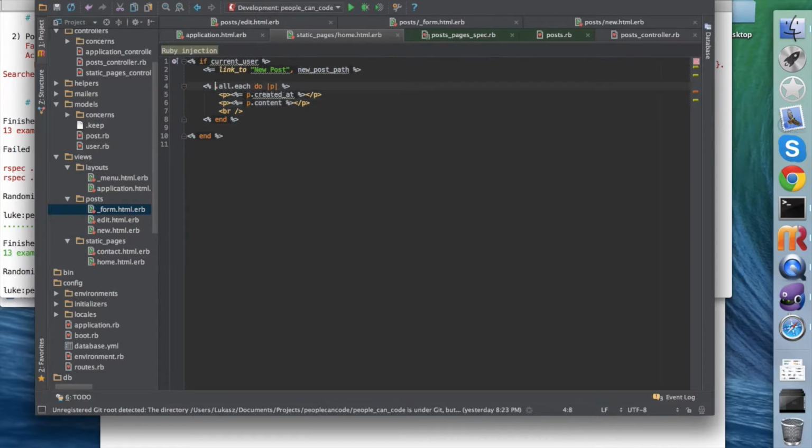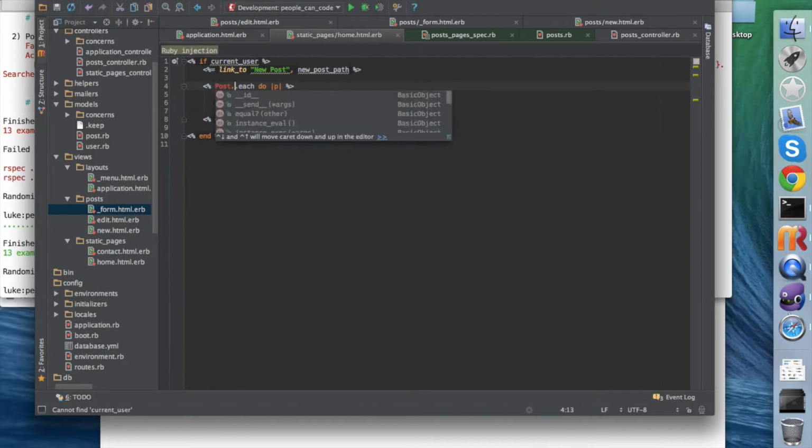Here I'll also change that off screen. Current user posts. Okay, so this is what you probably have right now. So first of all, let's change that so we can see all posts of all users. Okay, so it's kind of more like a blogging platform.